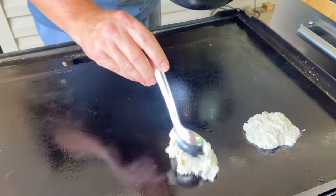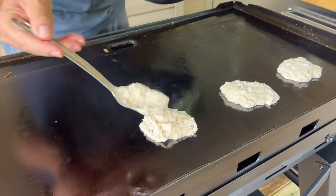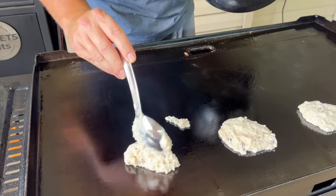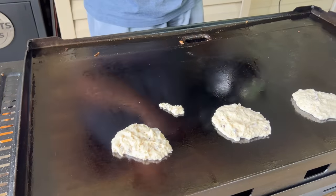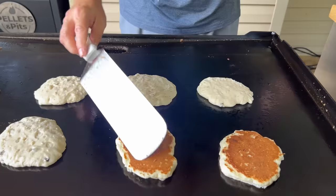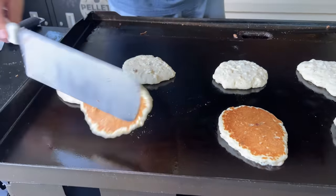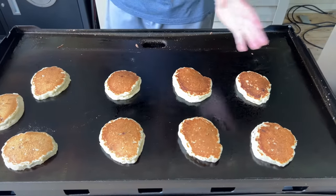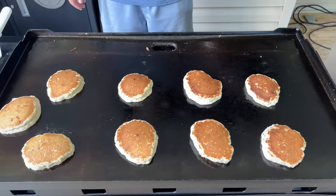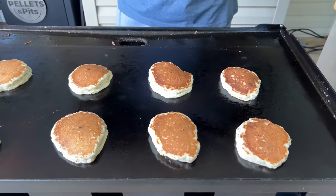All right, hash browns are off. The griddle's hovering around 375 degrees. Throw a couple of these pancakes down. Just like with our homemade pancake mix — I'm not going in aggressively, just kind of spooning it out. That's what helps create those air pockets without disturbing them. The color looks very, very even — that's what I experienced at Camp Chef during their pancake test, which is why I was surprised by the toast test results.